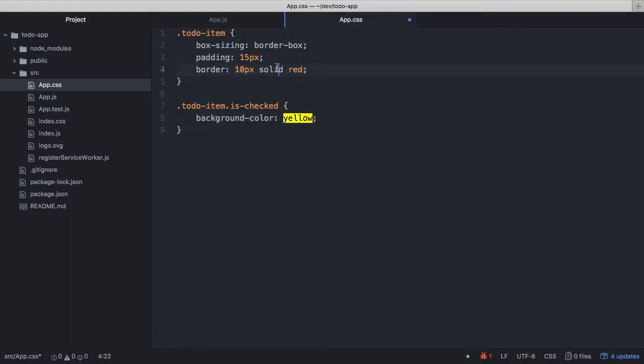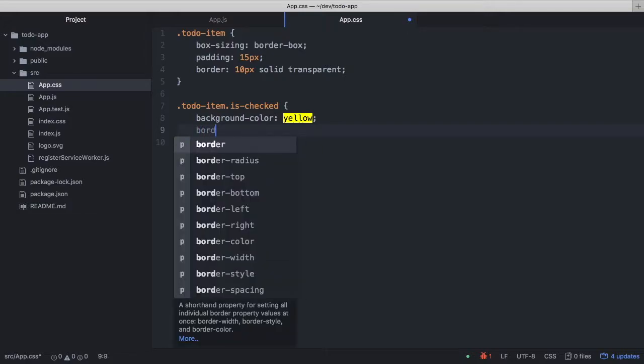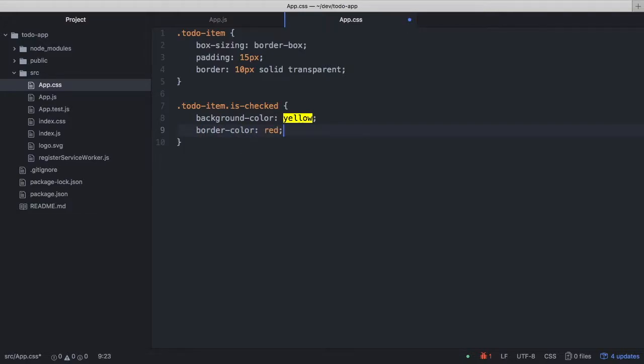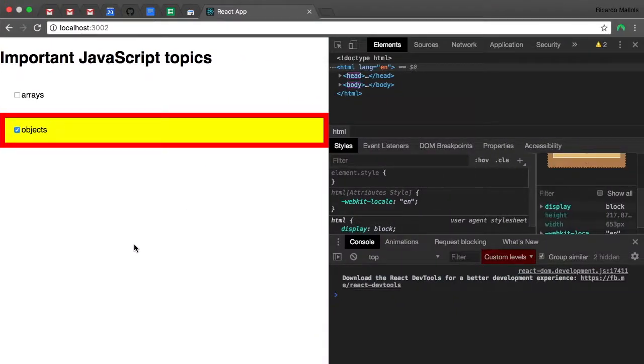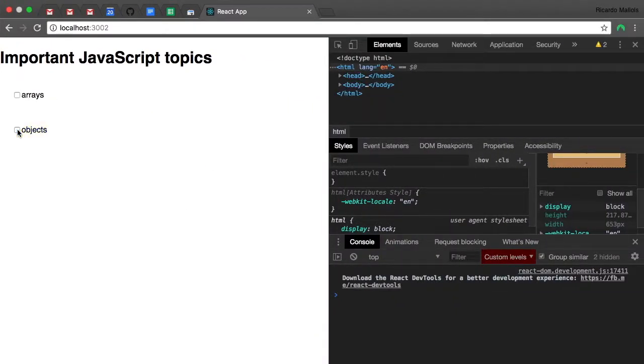But obviously, if we do that, it will display the border all the time. We don't want that. So then, instead of red, transparent. And then, if you check the element, border color, red. Right? So if we try that, look, boom.